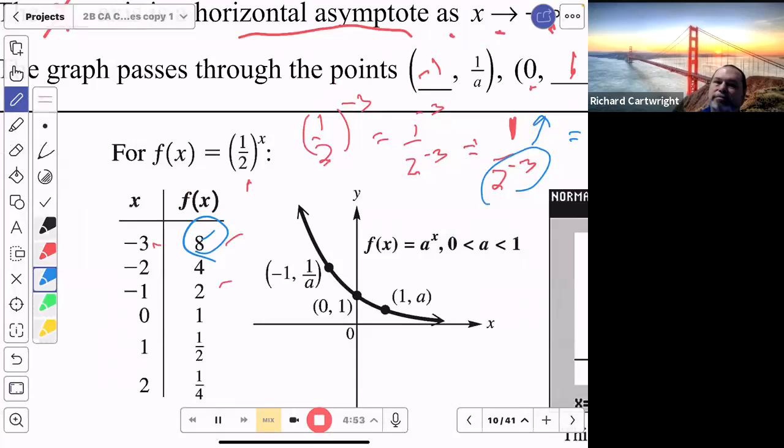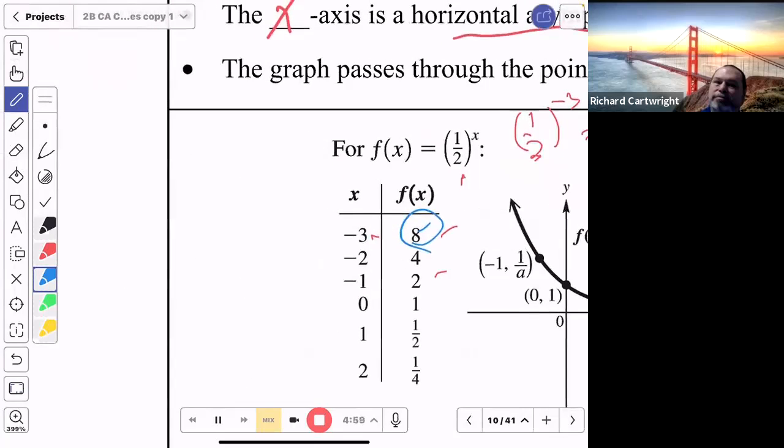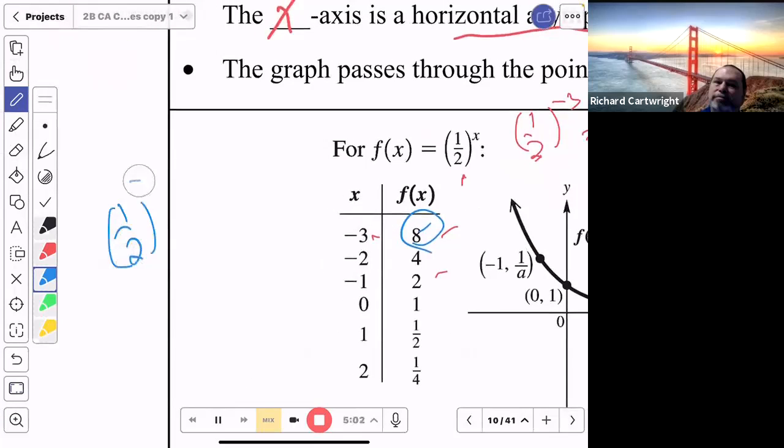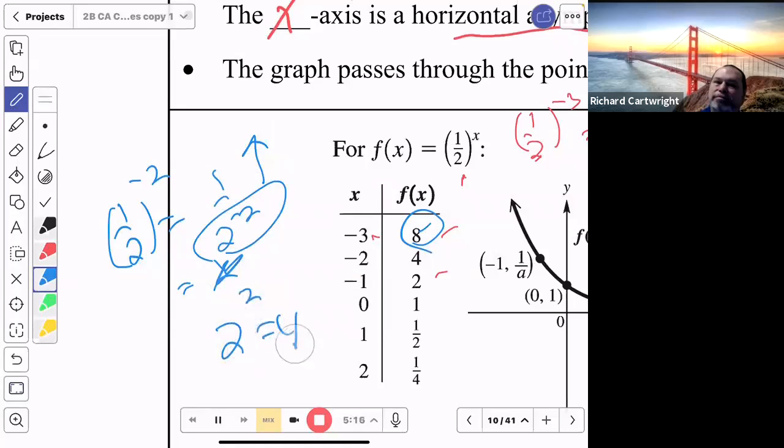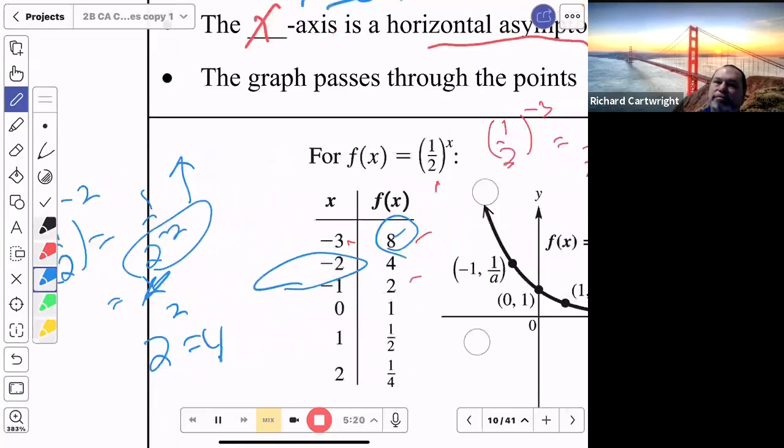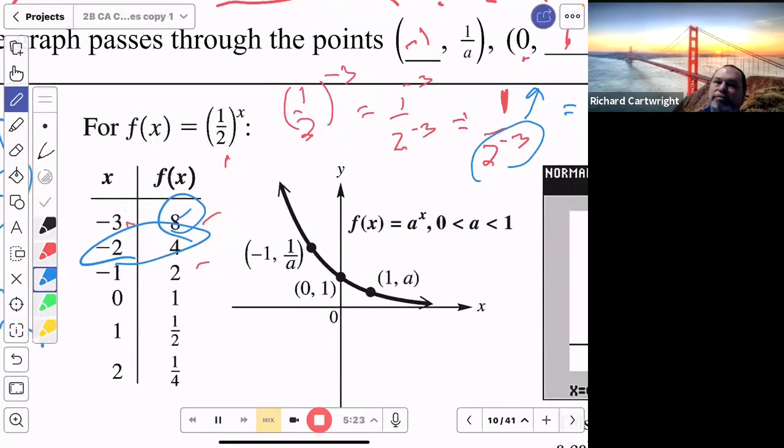But that's a lot of work. You know, you can make your table. You could do the -2 now. We can do the 1/2 to the -2. That becomes 1 over 2 to the -2, which is not 1 over anymore because this has to be taken upstairs. That becomes just 2 to the 2, 4. So there it is.